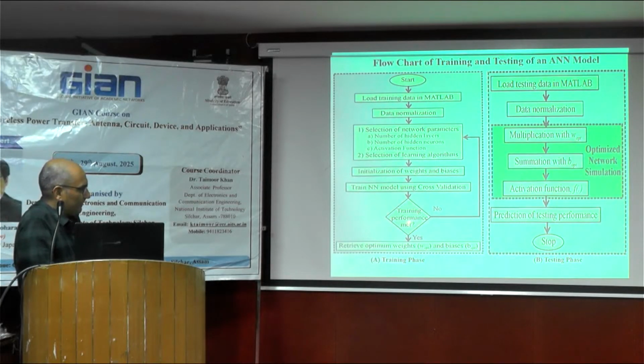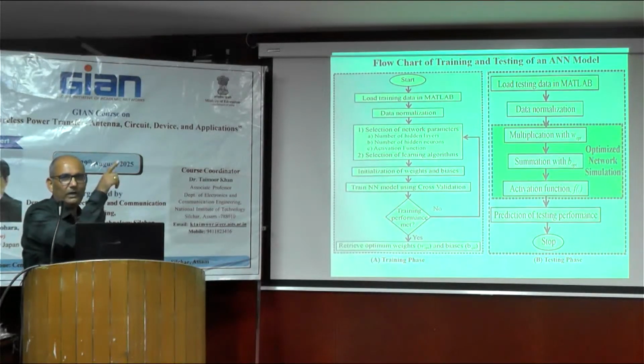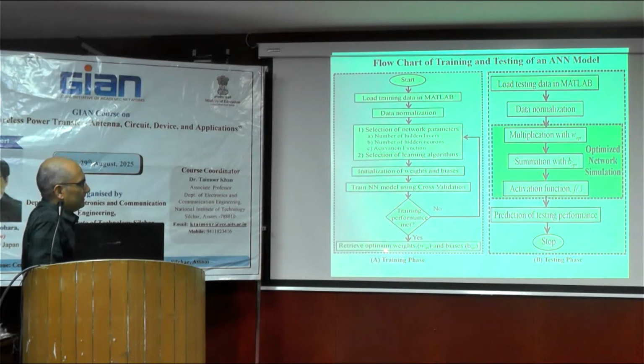Then train the model, and if it is perfectly trained, yes, then you need to retrieve the weights. If it is not perfectly trained, then repeat: you need to change the structure until you get the errors at the target you set during training, that I need to train the model to a mean square error of this particular amount. That loop will continue until you get the set amount of error, and then the updated weights and biases will come into the picture.